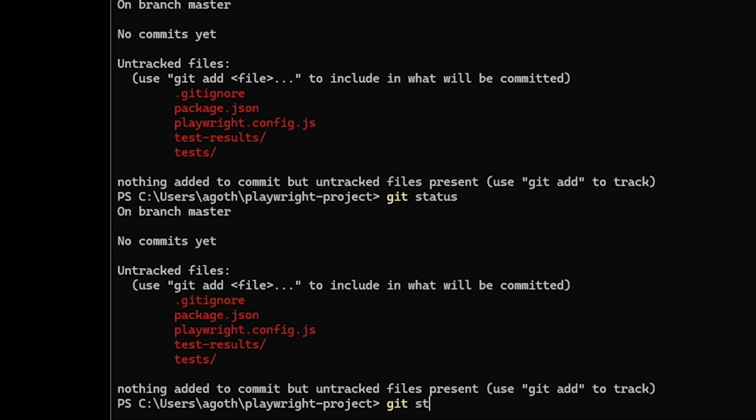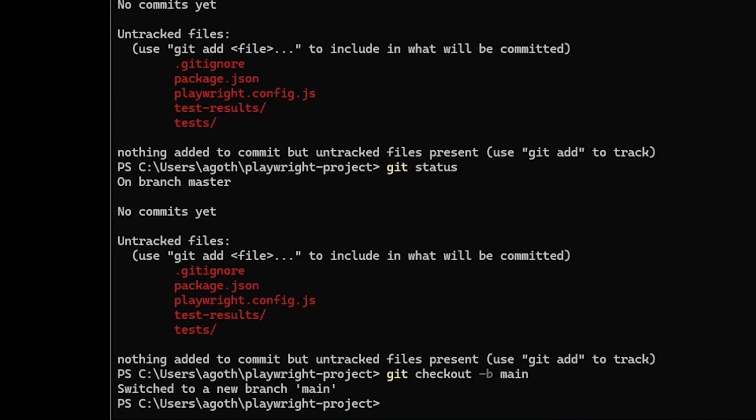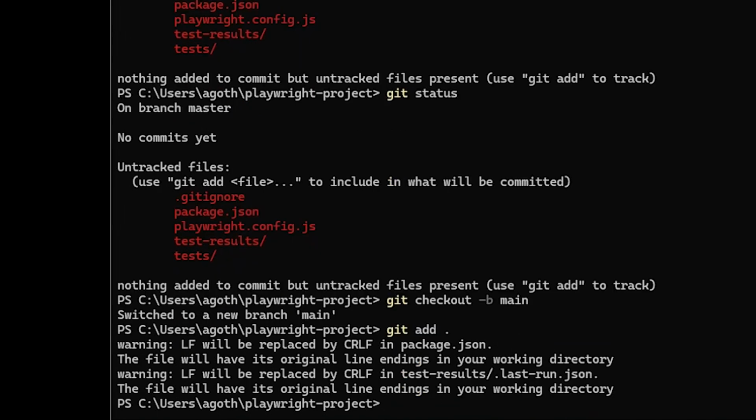Git status will give us what files are currently unstaged, and that looks better. We have the config file here and the test folder containing our potholes test script. So let's switch to our main branch. We should then be able to add everything that is currently unstaged.